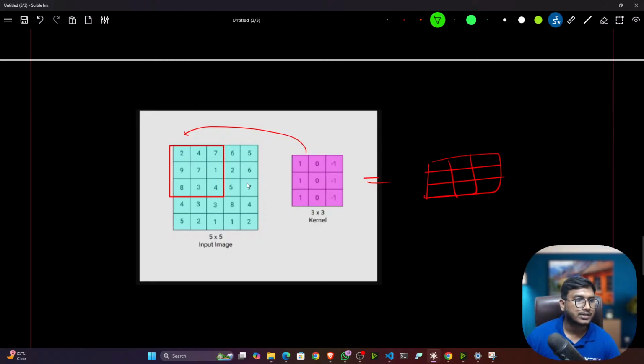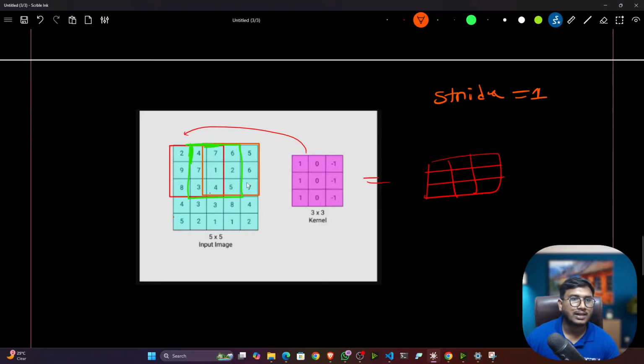Then it will move to the next grid here. Once this is done, again it will move to the next grid here. This movement you are doing now, it is called stride. And what is the stride parameter? It's 1, because here we are only moving one grid.